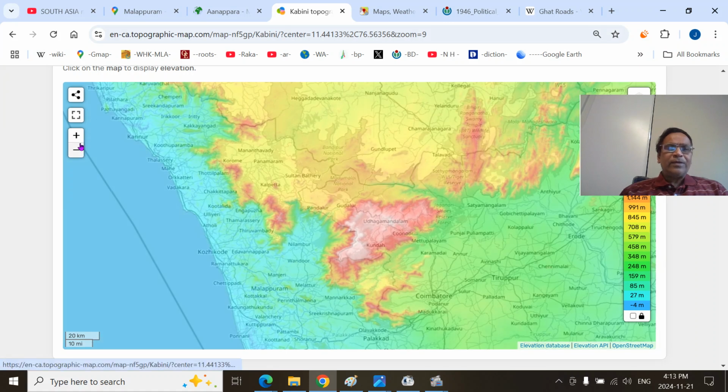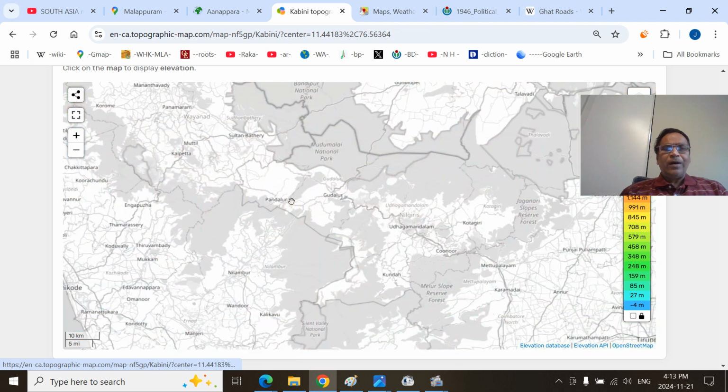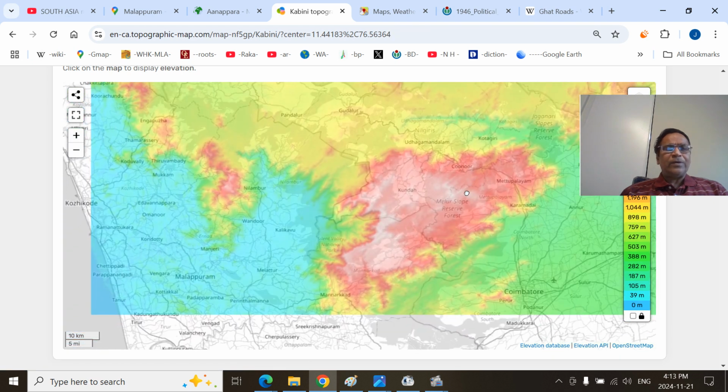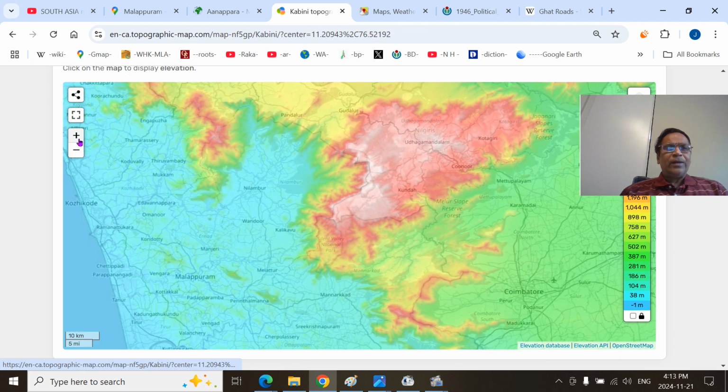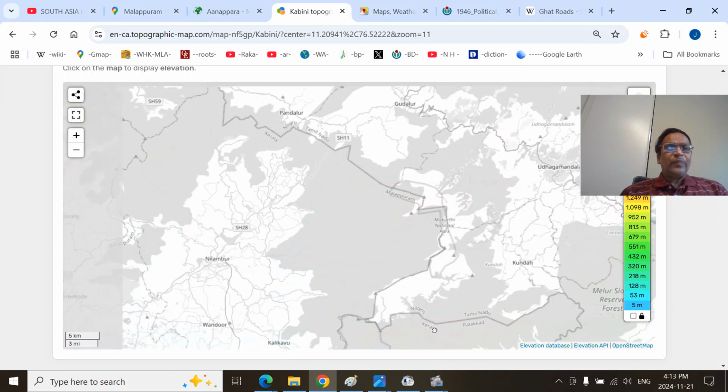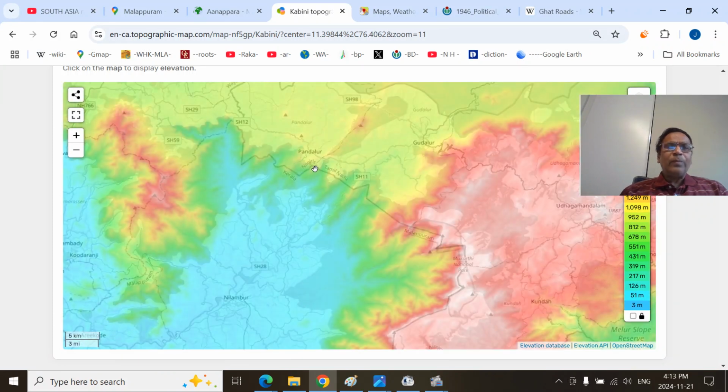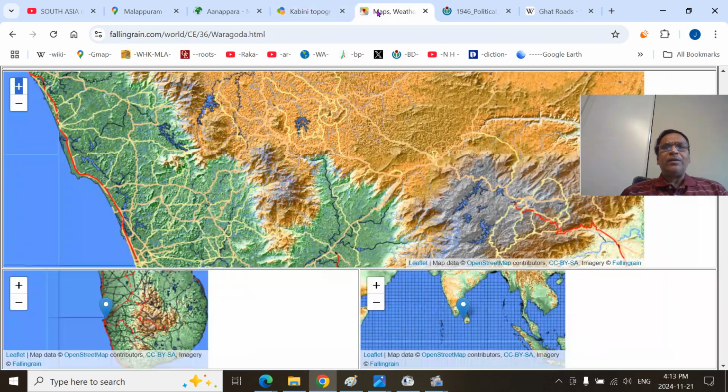That's the original point. Or even we can start from Malappuram Manjeri also, or Ponnani near the sea coast. We have the Nilamburu there. Nilamburu to Pandalur. How much Pandalur I have put it around about 922 meters or so. Nilamburu is in the basin. You see 43 meters. So we have put the approximate basin area.